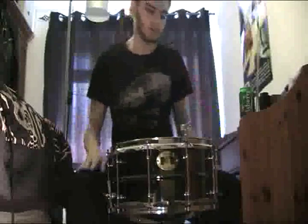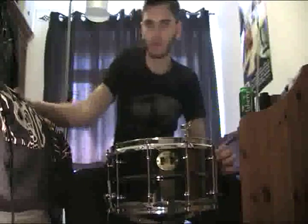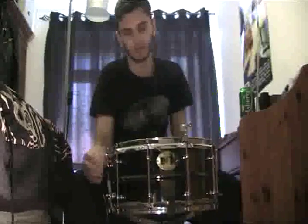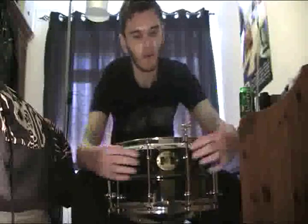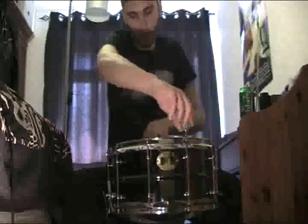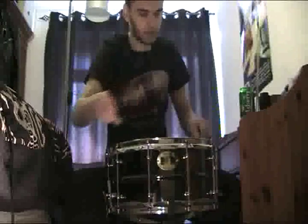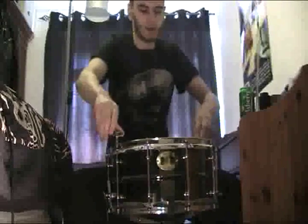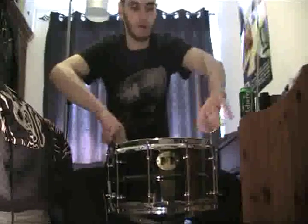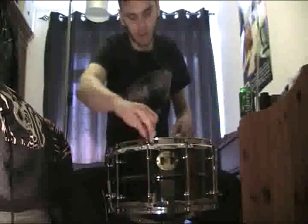So it'd be, I don't know. I would be using a drum dial, but I thought I'd do it by ear today. So I do it based on turns. A half turn is kind of self-explanatory. So I'd use two half turns here and then skip a lug. Two half turns here, skip a lug. Two half turns here, skip a lug.